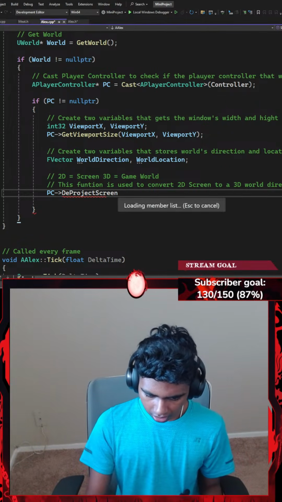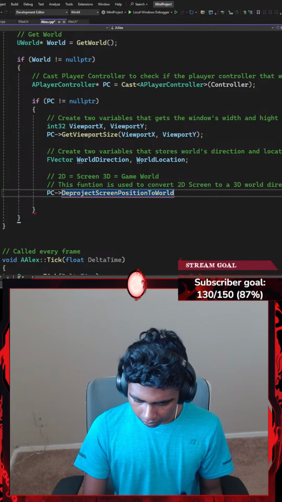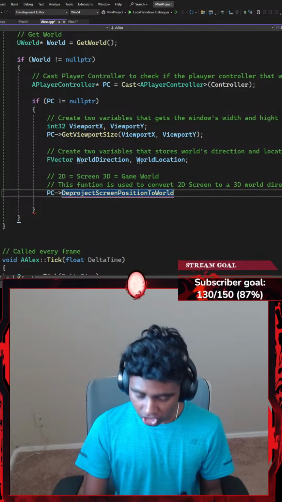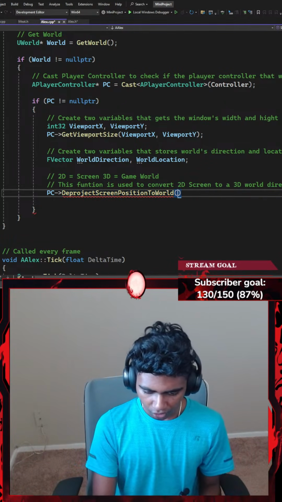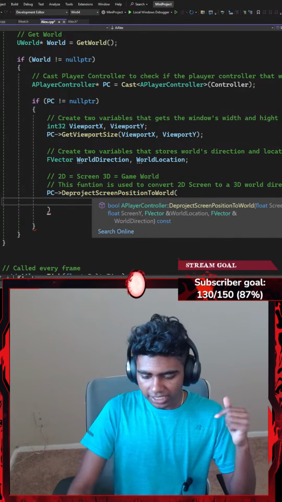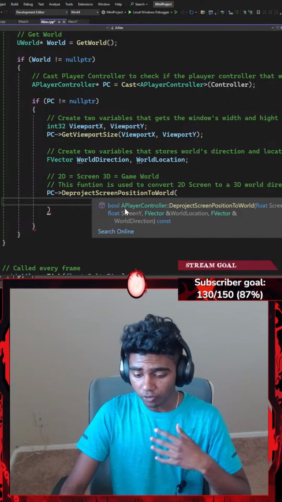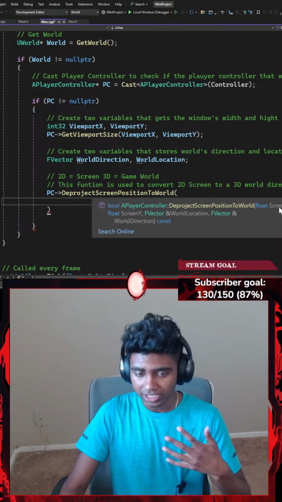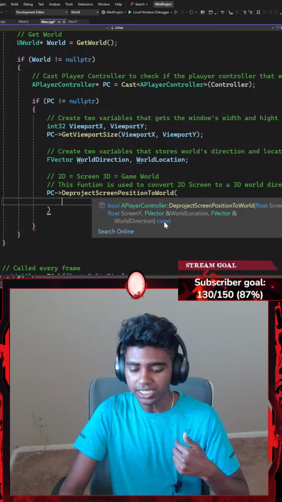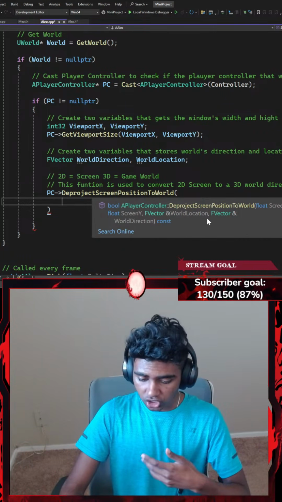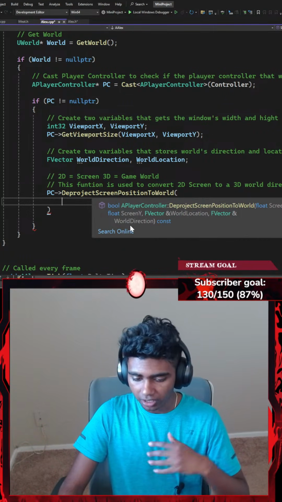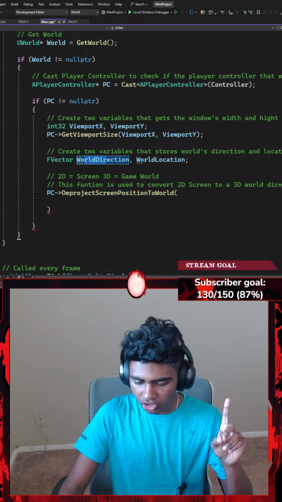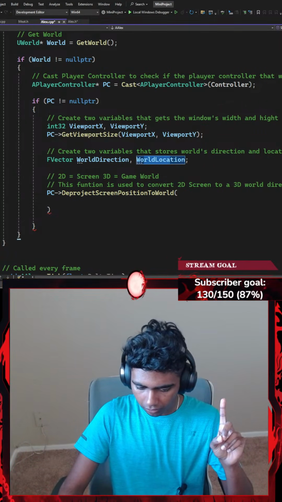Then I'm going to go with the parentheses. Now, inside this function, I'm going to require a bunch of parameters. I'm going to require my screen's x-axis, my screen's y-axis, a world location, and a world direction. World direction, world location.